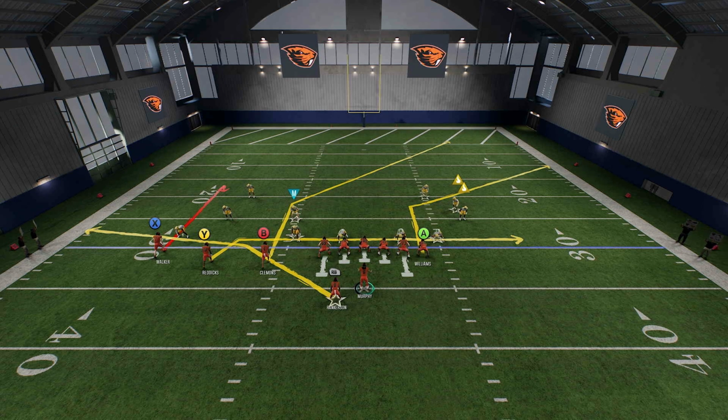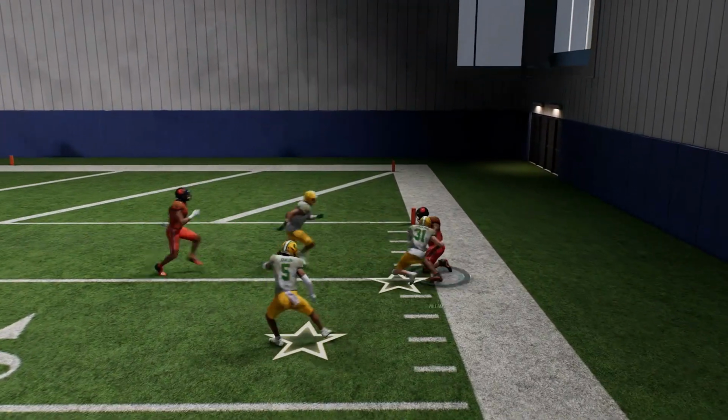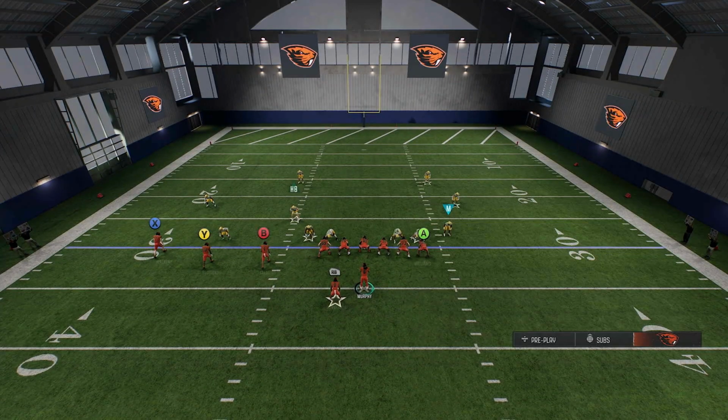So again, my reads are going to be A. I'm going to look underneath to Y, and then you have B here. It can be in the seam or a little bit deeper, and then you have your curl and your table. So everything is a viable option here. Take our reads. Again, tight end, that's why we put him on the corner route, especially if he's good or has the cutter ability. He just gets outside leverage really quick. So that was a superstar corner was on him, and he still wasn't able to keep him from getting to where he wants. But let's say that's covered.